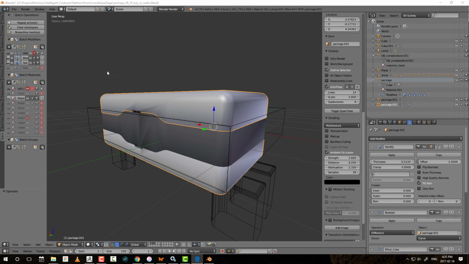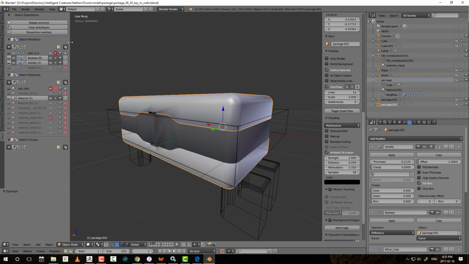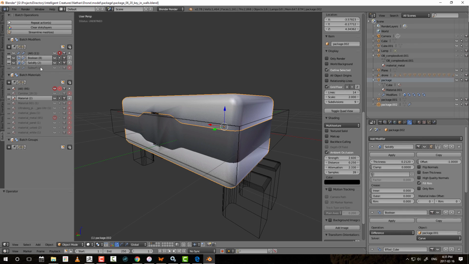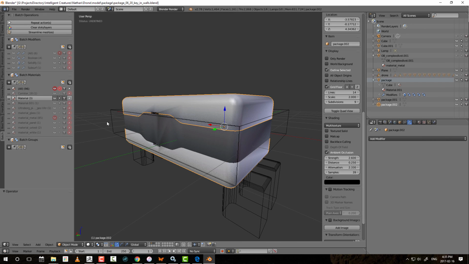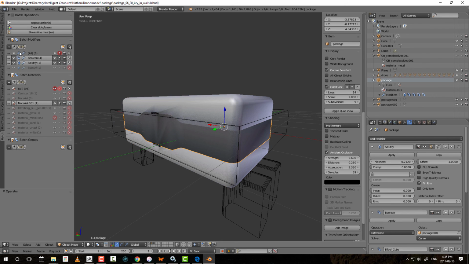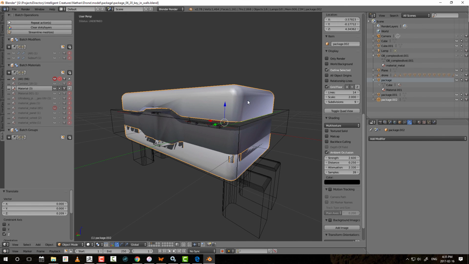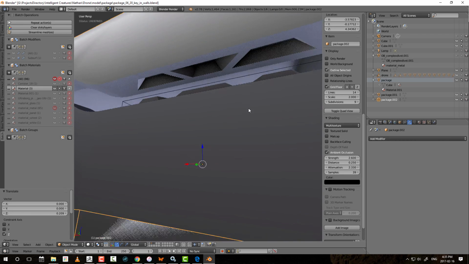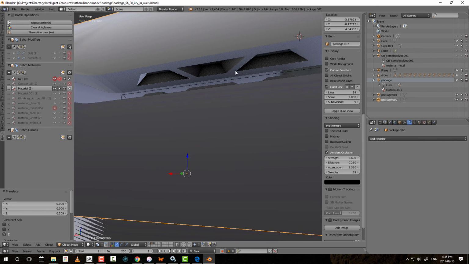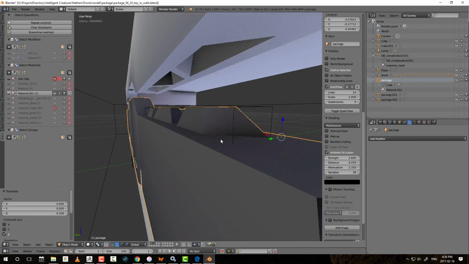So once you have that set up, then what you could do is simply go into the modifier. Batch modifiers, it says right here. And then it says that there's a few modifiers on there. So I'm going to simply click this apply button, and it's going to apply. Then I'm going to select this portion, and I'm going to click apply. And now all the Boolean operations, the solidifies and all that stuff has been added to the object. So now if I move this out of the way, if I move it up, you'll notice that there is in fact now some keys that have been extracted from this, but they've been added to this object.